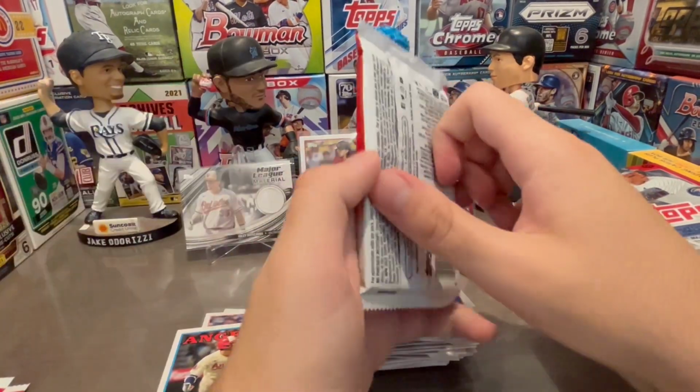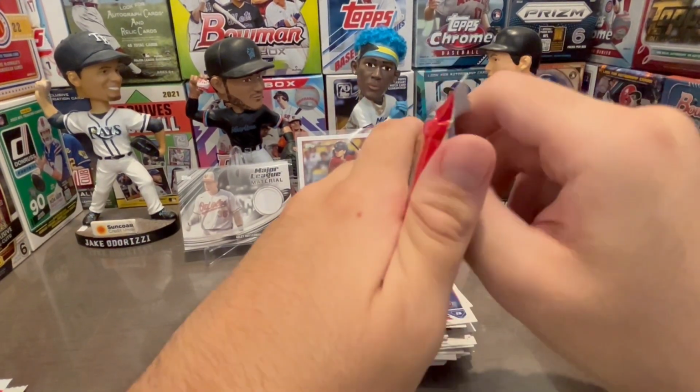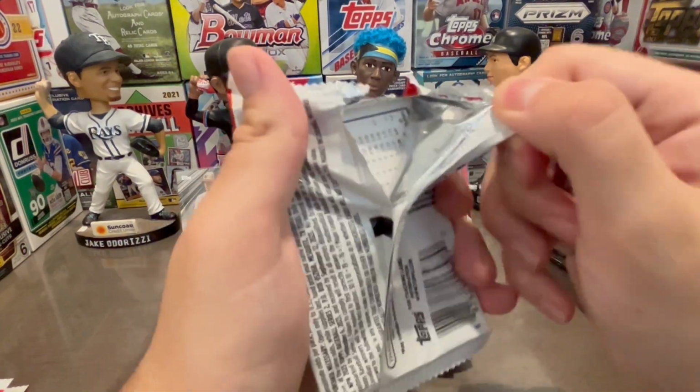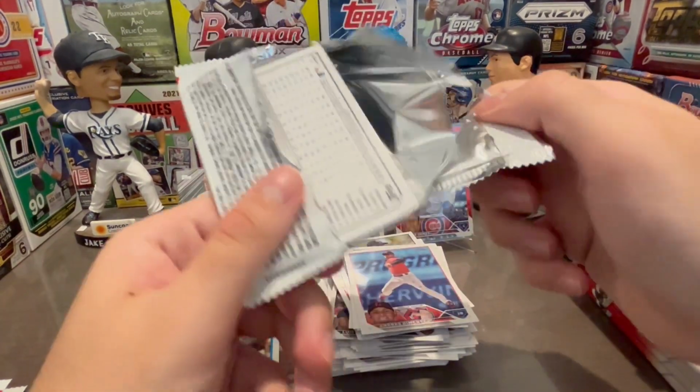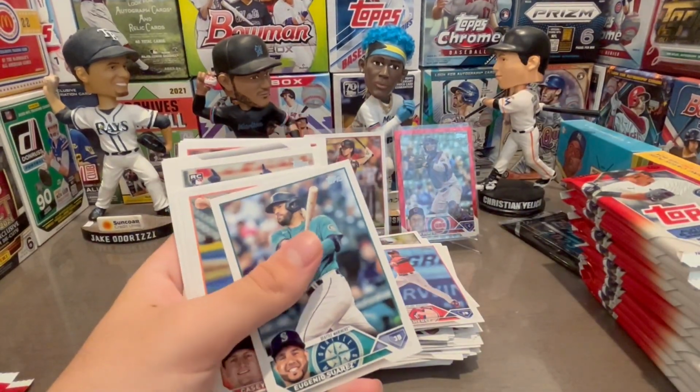Harold Ramirez used to play for the Marlins, so kind of remembering. Now he's tearing it up. He's actually become a good player for the Rays. I don't know why they DFA'd Harold, but I miss him a little bit, maybe. But yeah, there we go.